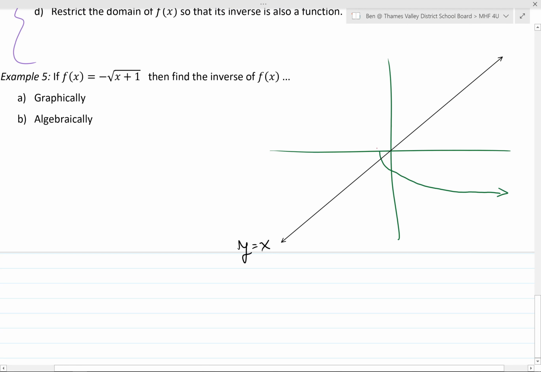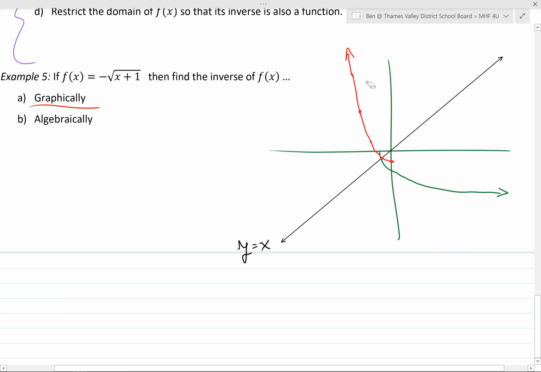And what we're going to do is try and sketch graphically how this new function would look if it were reflected over this line. So for each point, and I know we don't know particular points here, although we could find them out, we're going to try and predict what it looks like. It's something like this, right? That is a reflection. This shows a reflection over this y equals x line.